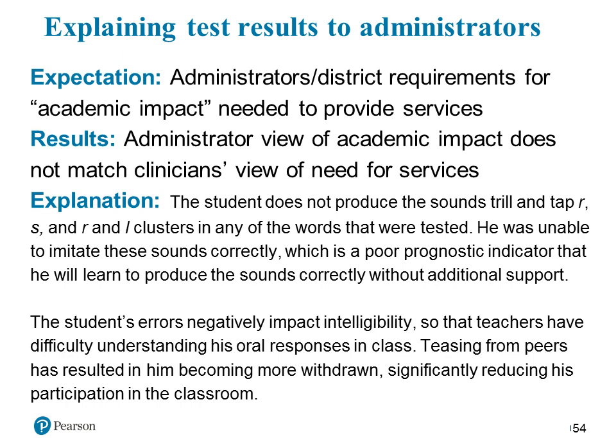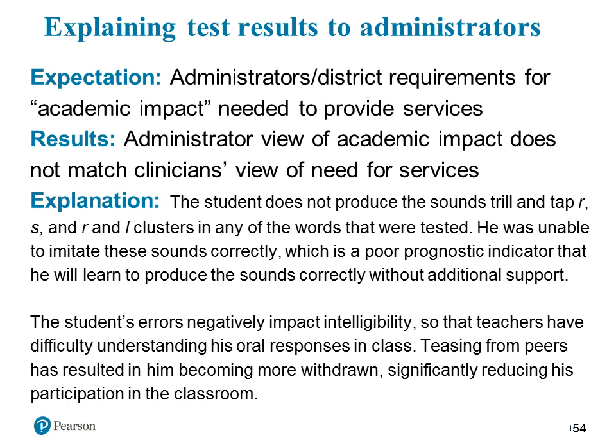This next scenario is explaining test results to administrators. The expectation is that administrators and districts require an academic impact to provide services. So the results are that the administrator's view of academic impact does not match the clinician's view of the need for services. So how does the clinician explain? The student does not produce the sounds trill and tap R, S, and R and L clusters in any of the words that were tested.